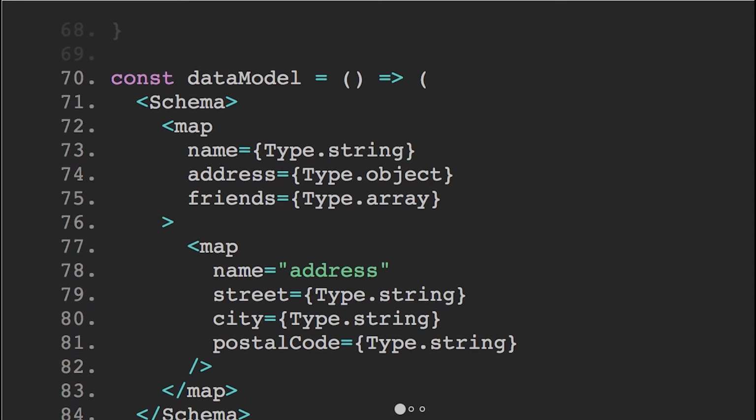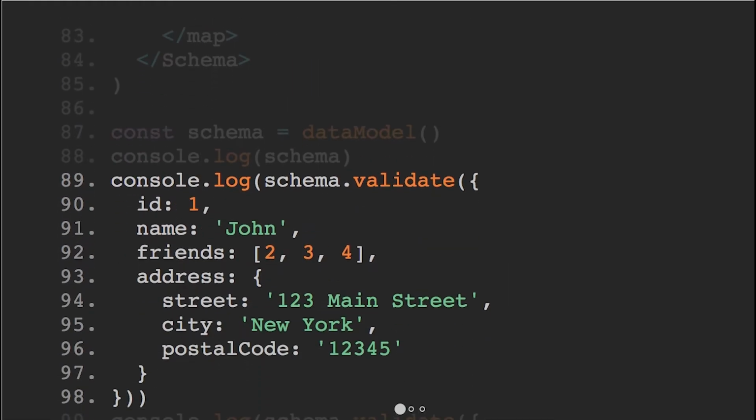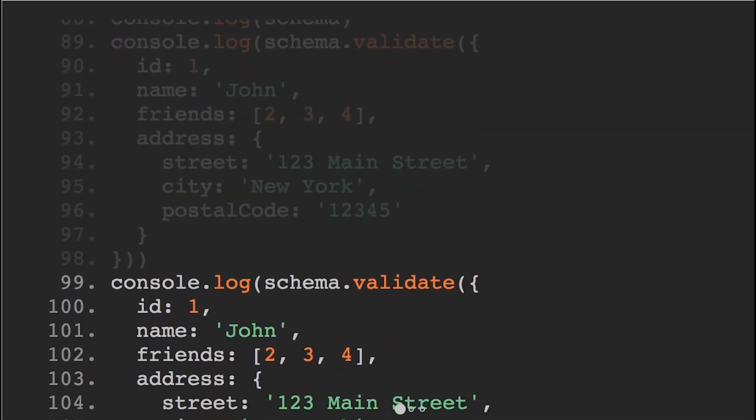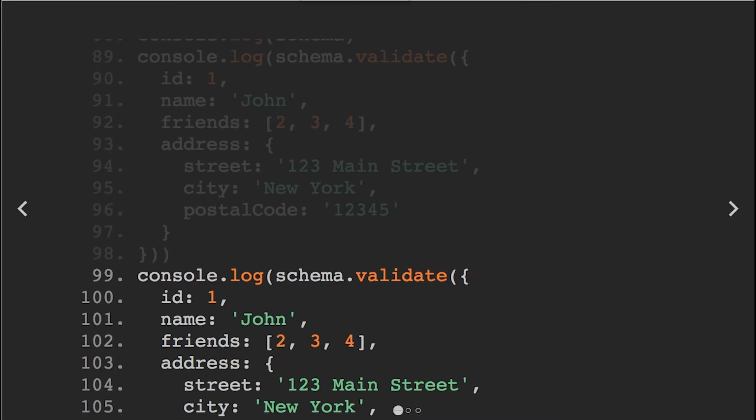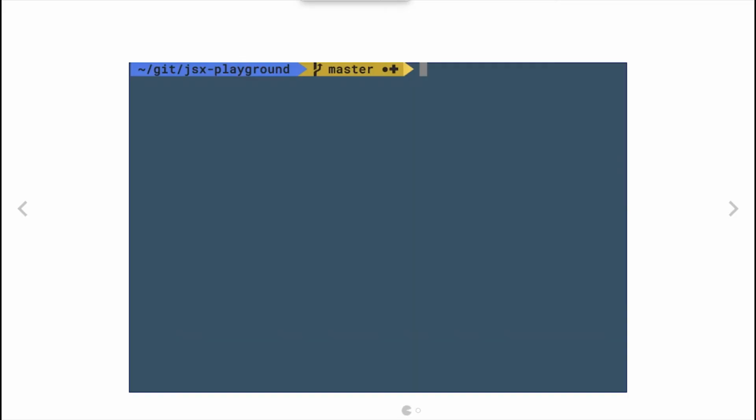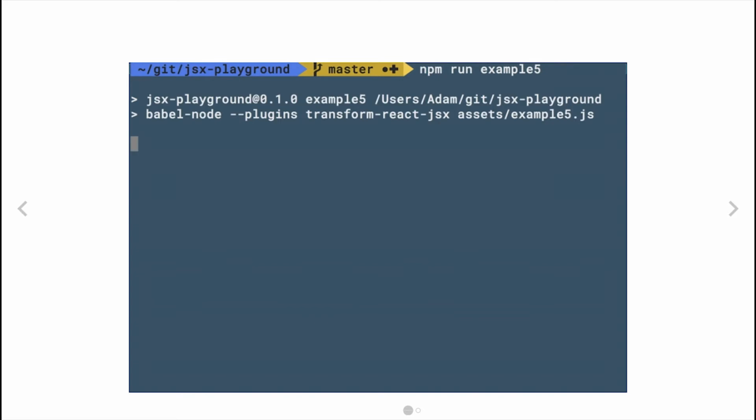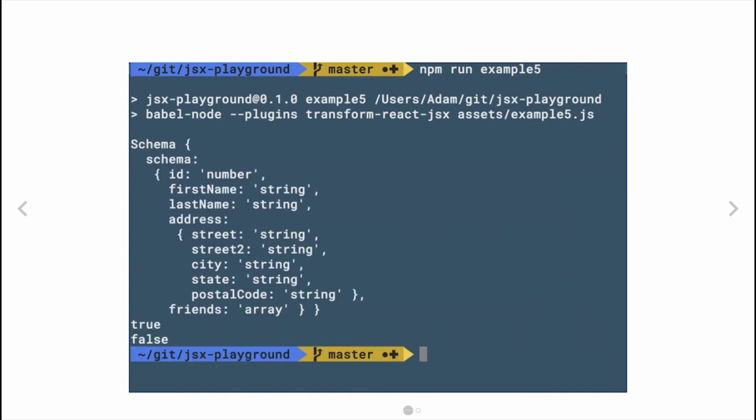And what that gets us is we can now visually describe a data schema. So you could take, say, SQL tables and describe them in a way that kind of looks like a Mongo format and something that you can very visually parse, which is really cool. In this example, I have everything typed, and you see postal code is typed as a string. So when we create the schema, we have 2 examples, one with a string. You can't see that, but it's an int down there. And when we actually run this, you'll see that the first one validates as true, the second one validates as false. That was 80 lines of code, and we have a full data schema validator, which is really cool.